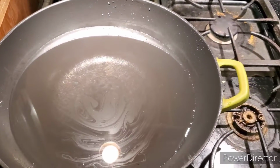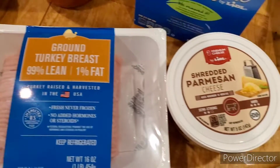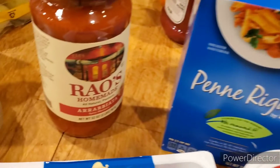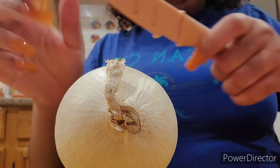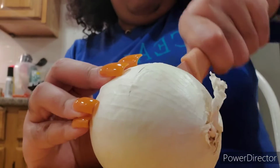Here I'm just boiling some water on high heat. We have our ground turkey breast, our shredded Parmesan cheese, our penne rigate, our rare homemade spicy marinara sauce, and a white onion. So that's all we'll be using for today. Here I'm just dicing a white onion, and I used about half an onion.